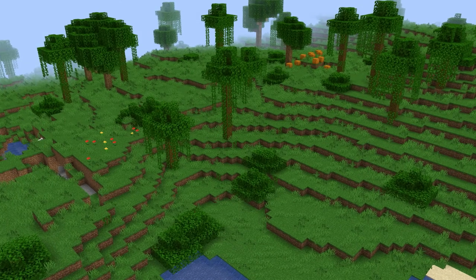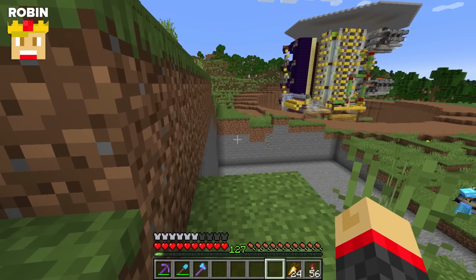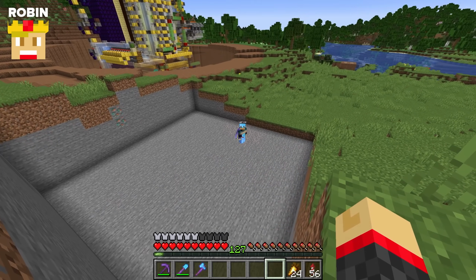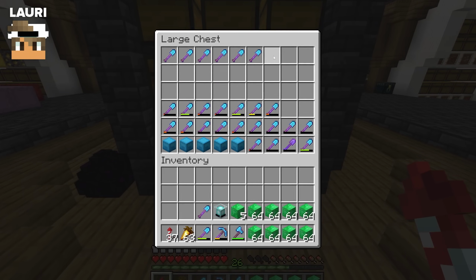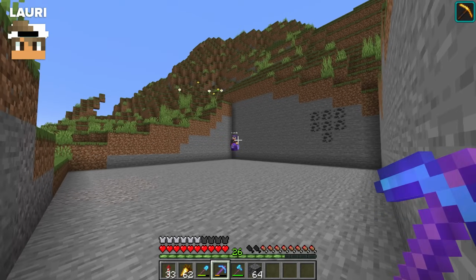As you might know, a chunk is exactly a 16 by 16 blocks area in Minecraft. And this definitely isn't big, unless we dig it all the way down to the bedrock. Beacon material, one beacon, a shovel, and just a couple pickaxes. We can now begin.